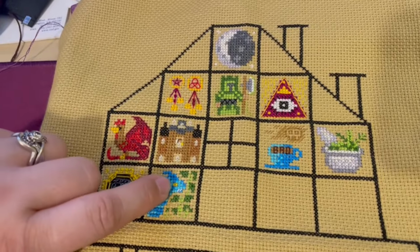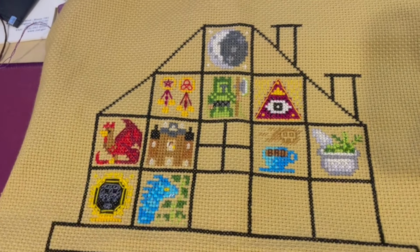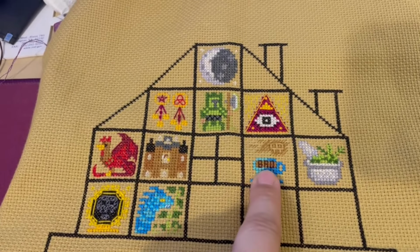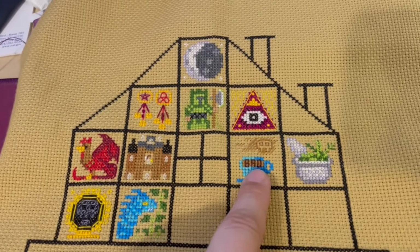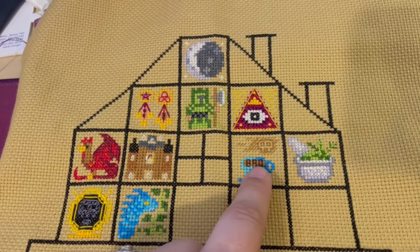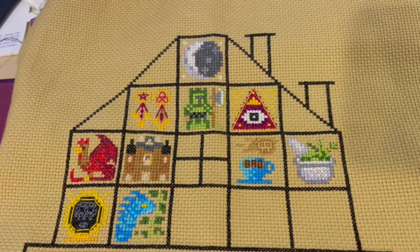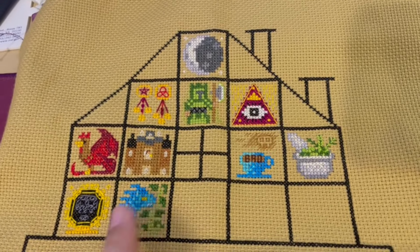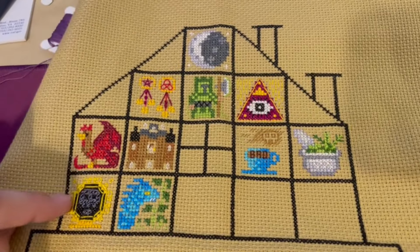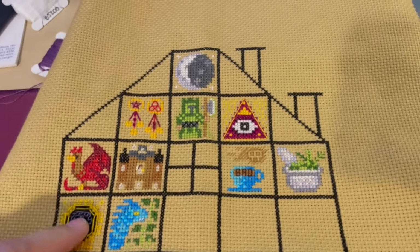And then I was also able to catch up mostly with the Haunted SAL. I have one stitch of back stitching left because I didn't have 817 with me at work. I did change the letters in the cup. They say bad, and it was supposed to be this same color, which is the same color as what's in there, and I was like, well, you're not going to be able to see that, so I changed it. I decided to go with the stitched face instead of the charm, so there's that.